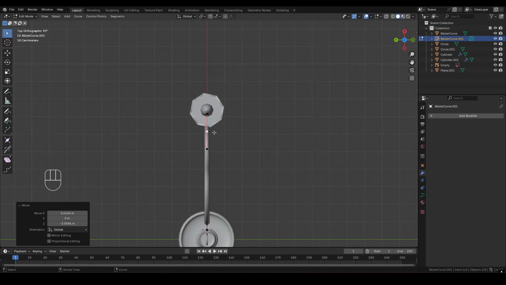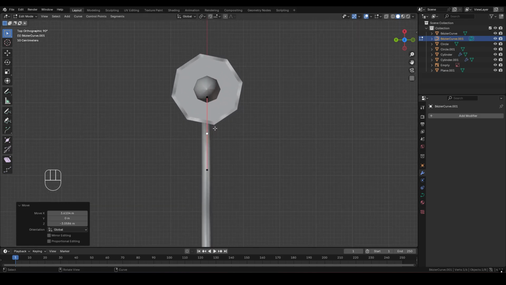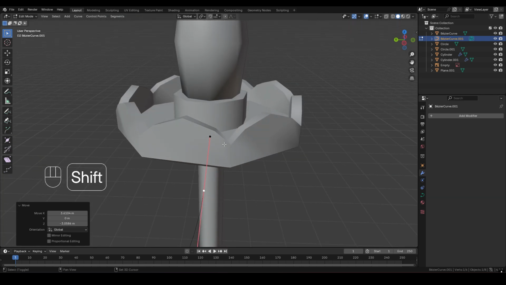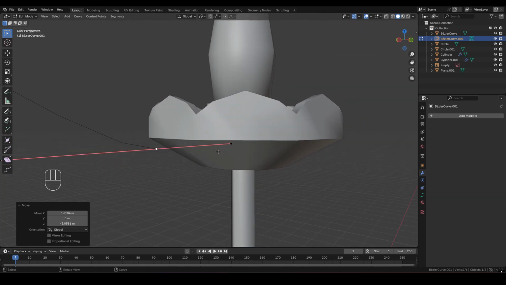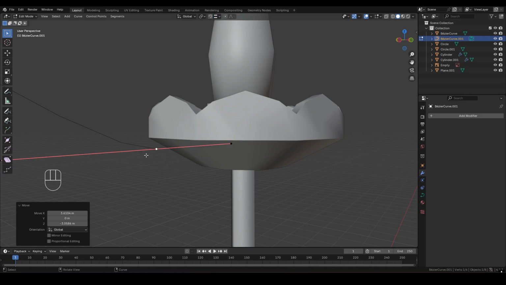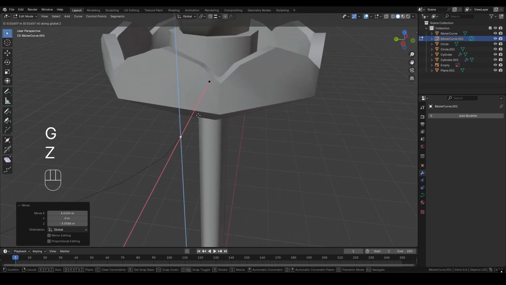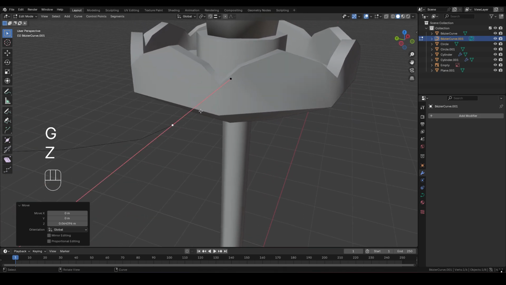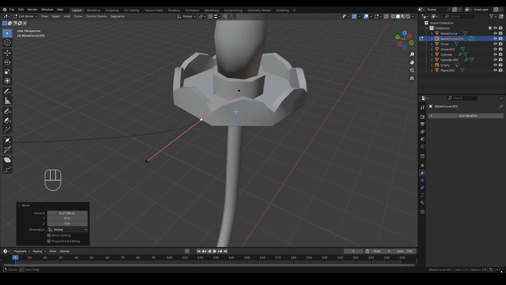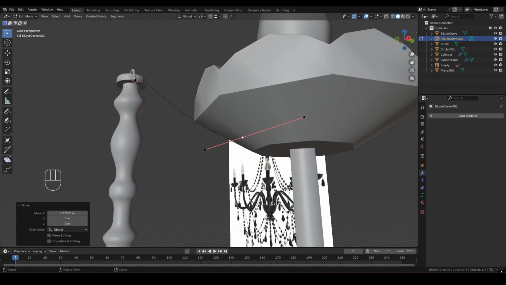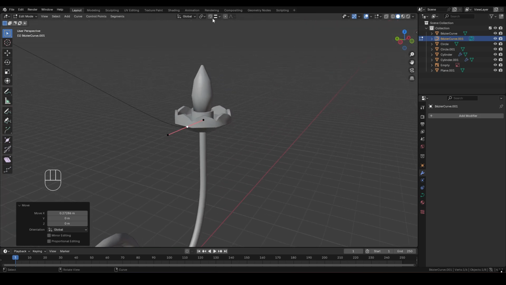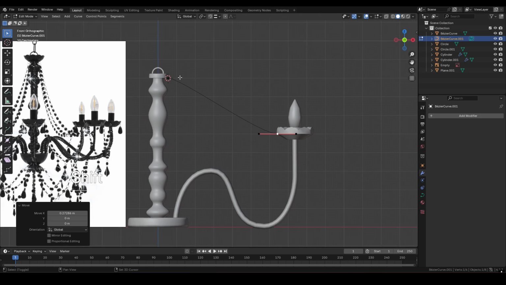I didn't think that was straight, but that's fine. What chandelier is straight anyway? I'm just going to go up here to snapping tool and edge snap. Press GZ, just snap to that edge, and then GX, and again just snap it to that edge. So it is straight from that edge, from the Bezier curve. So it's easier to now edit.